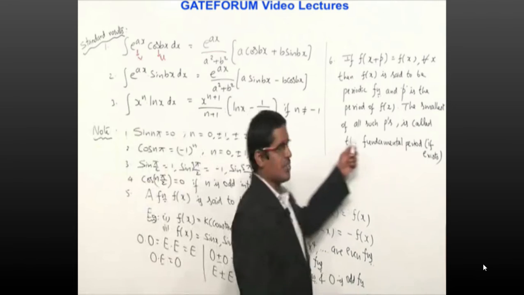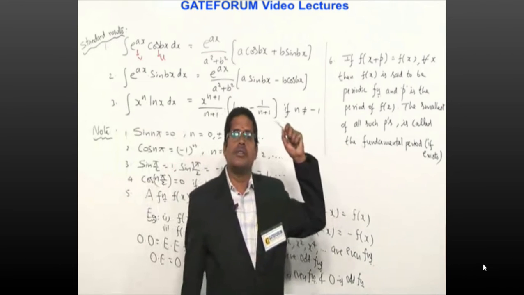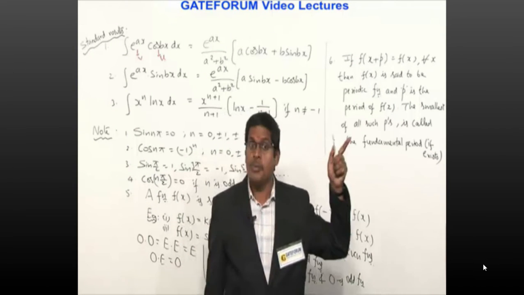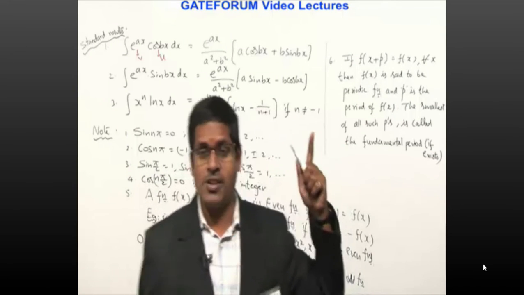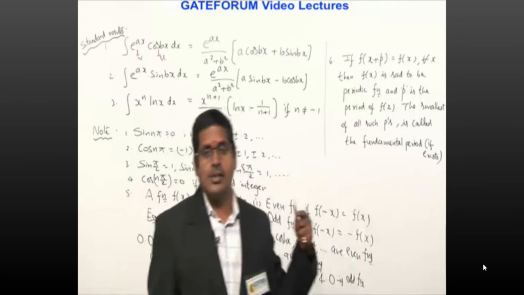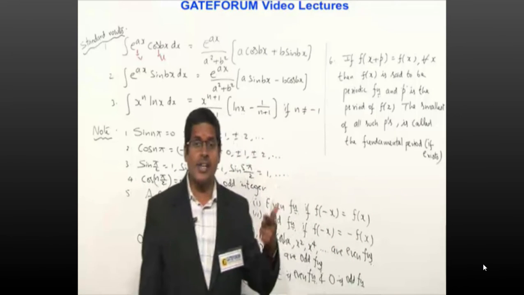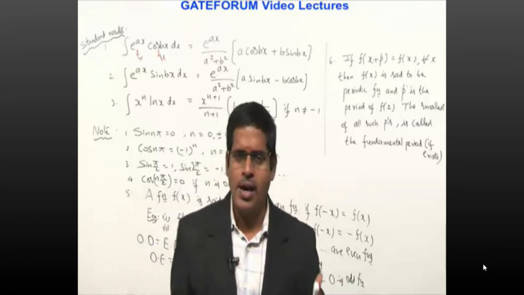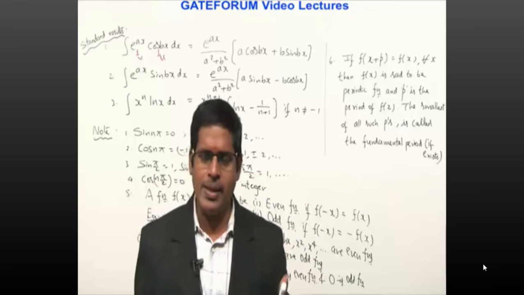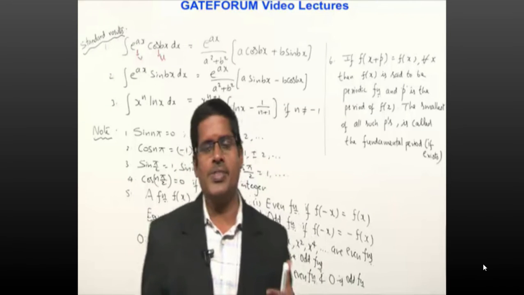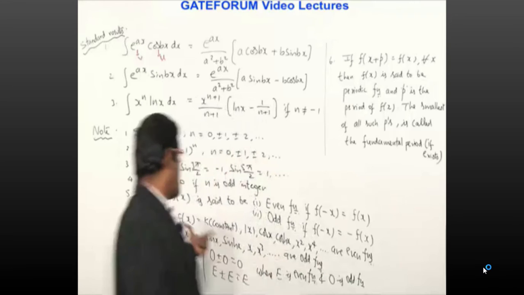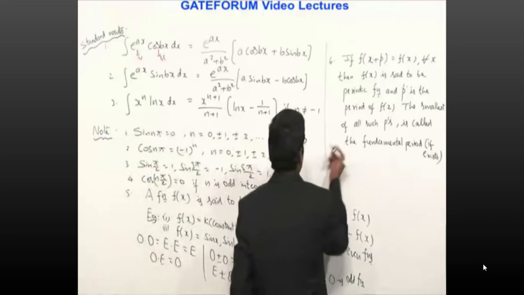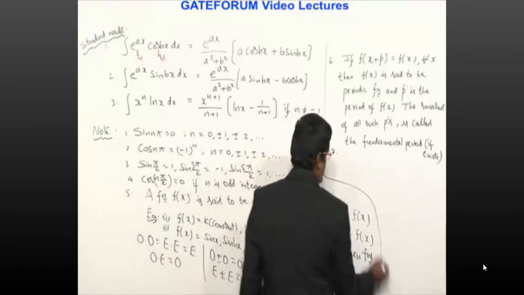So geometrically, a periodic function, I told you in limits, at the beginning of the calculus chapter on limits, the standard example x minus square bracket x, the fractional part of x. So the graph of f of x gets repeated after an interval of every length p, then p is called the period. And the graph of an even function is symmetrical about the y-axis, the graph of an odd function is symmetrical about the origin. That is also important.